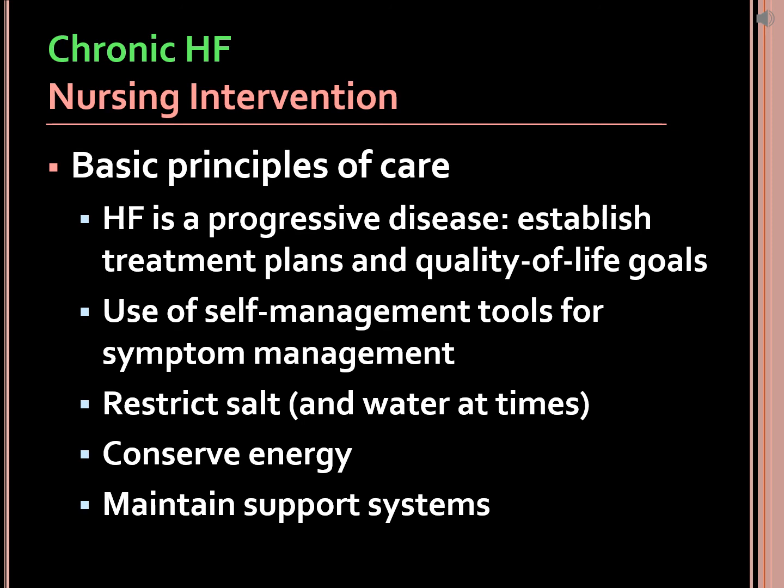We want them to have symptom management controlled by themselves. We want them to be as independent as possible. So we want to teach them those self-management tools, such as doing a daily weight, such as following and adhering to the drug regimen, and following diet and exercise plans with the aid of restricting salt, maybe water, and following a cardiac rehab or a structured exercise program. Along with that, we want to conserve their energy, talk about things that they can group together or do together, talk about rest breaks to improve their quality of life. And lastly, we want to maintain support systems because that's going to be essential to the success of the entire treatment.